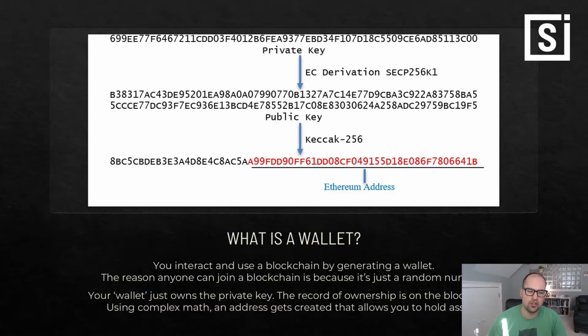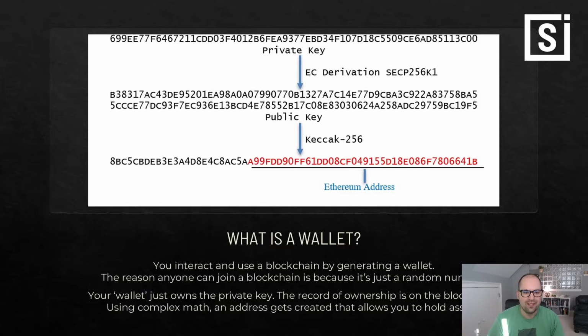You never really see this. When you go and generate a wallet for the first time, MetaMask will generate it for you automatically and kick it back, and there's really important reasons for it to do that. But what ends up happening is that private key goes through this mathematical equation, which basically generates a public key. The math behind this is ludicrously complicated. It's really good to know, but if you want to understand cryptography, you can understand surface level, but all you need to know is that basically that private key is the only thing that can generate that public key.